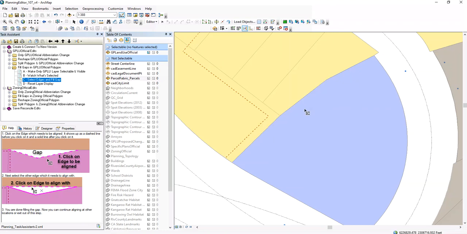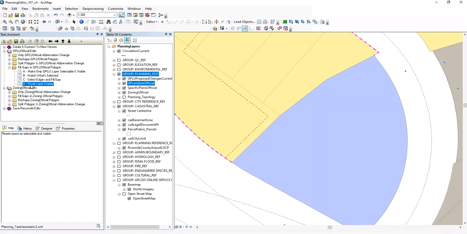So just go there. So that's how you fill, and you're using this tool. But in the sense that how the tool pops up and all, it's all being facilitated by the task assistant right now. Okay, so that's how you take care of the gaps in your data.